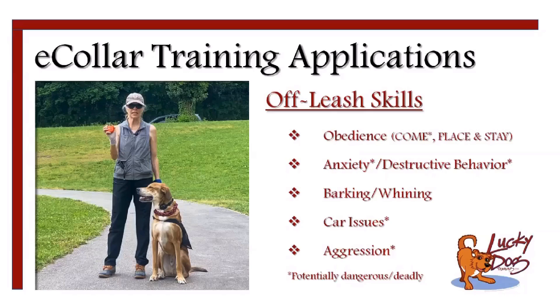There are also some car issues that are not deadly but very annoying — for example, your dog barking at other dogs or people when in the car. If you have that collar on your dog, you can correct them easily, and sometimes all you need is a vibration. Clients have told me that once I explained how to do this, their dogs are totally fine in the car. Being distracted while driving is also potentially dangerous, so the e-collar can help in those situations as well.